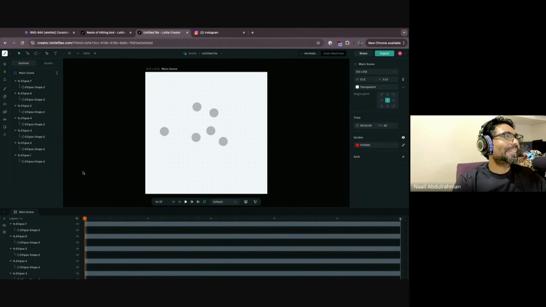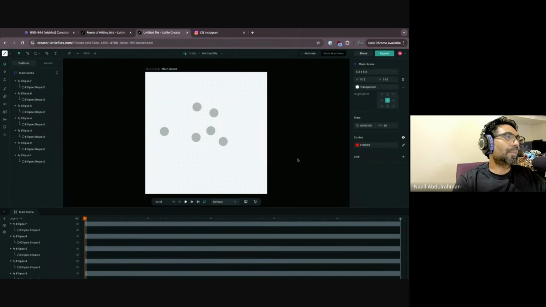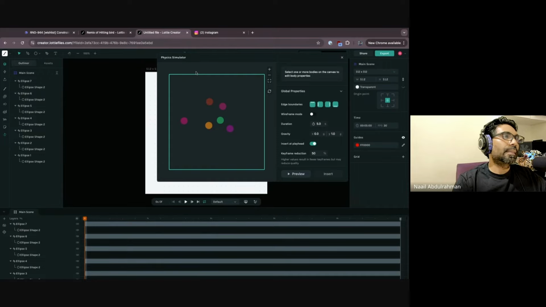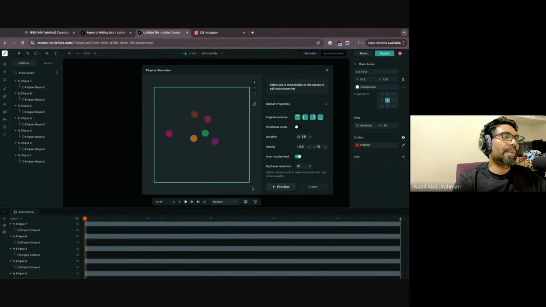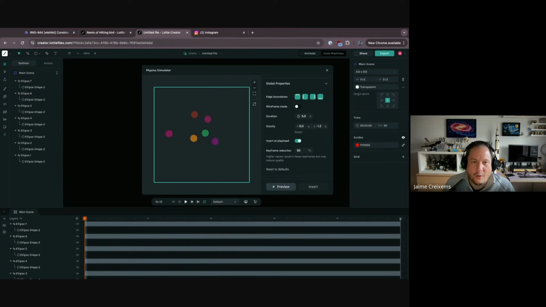But obviously, this is where the plugin is to begin with. I've drawn a couple of ellipses, like balls, on the scene, and I can load up the plugin here, which replicates the scene in the physics world. So you have the bounding boxes, which are the boundaries of the scene itself. We can turn them on or off to allow these things to fly out of the frame if we wanted to. And then we can control some things, like gravity Y is set to 1, so right now they will fall down. Oh, there you go. We can also turn it to negative so that they'll fly up. Oh, wow.